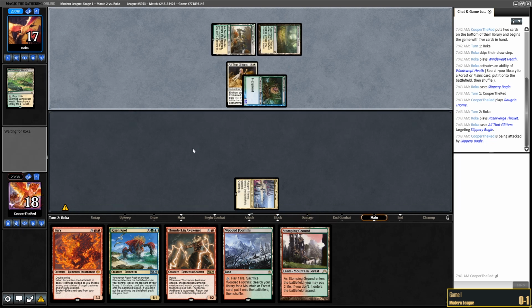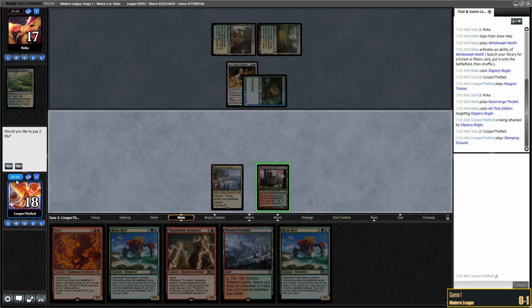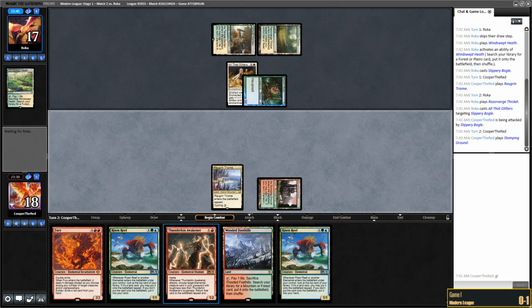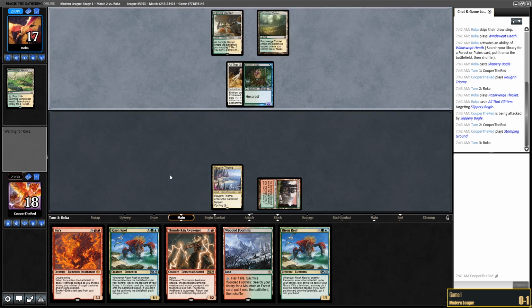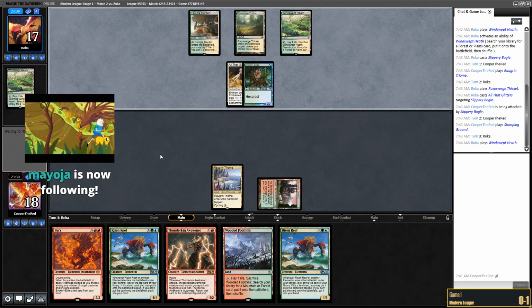Well, we have some answers to auras in our sideboard. Oh, I was just supposed to play this, I think. Even just as a 1-2, is that right? We get value out of it later with the Risen Reef. Hey, thanks for the follow.